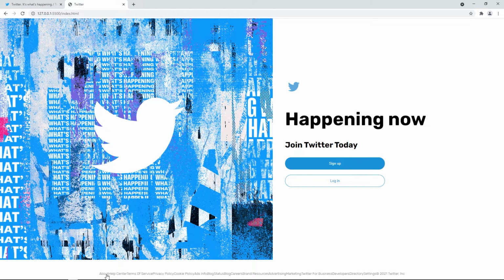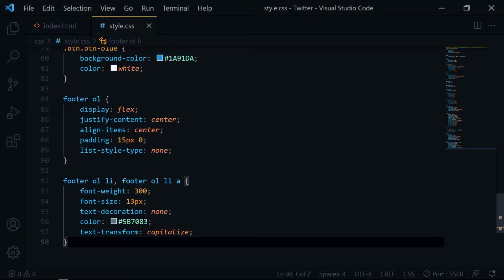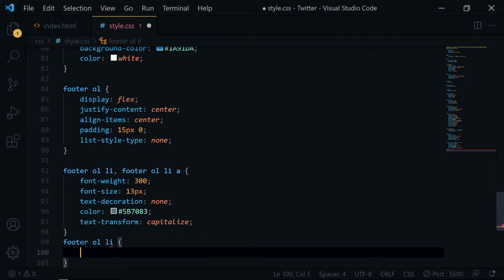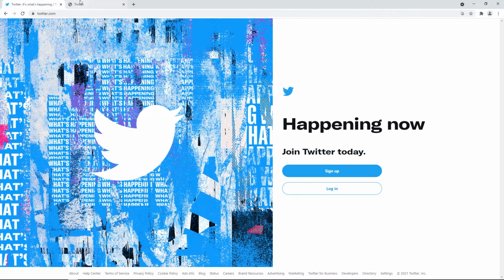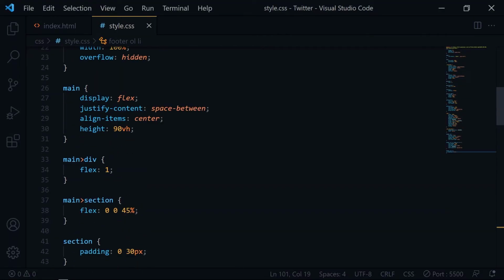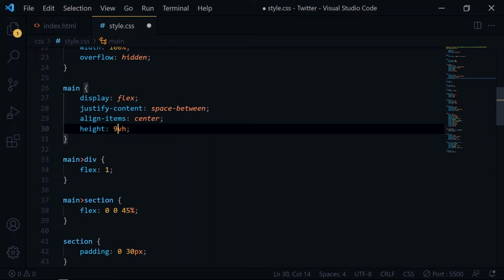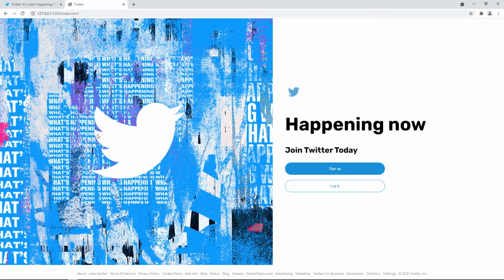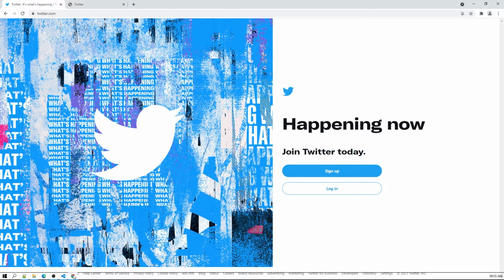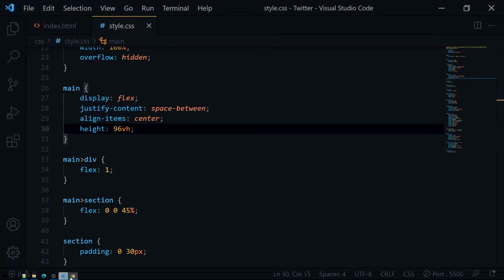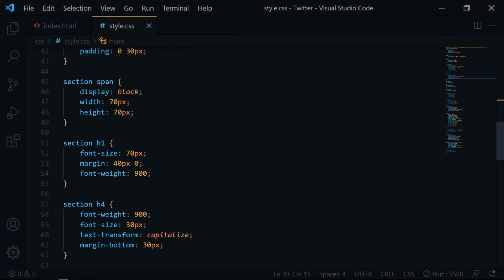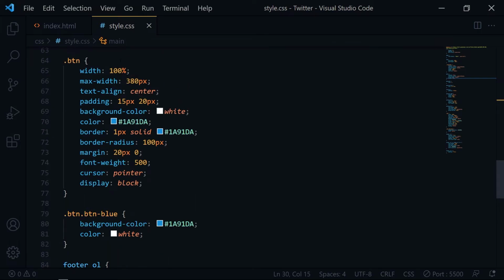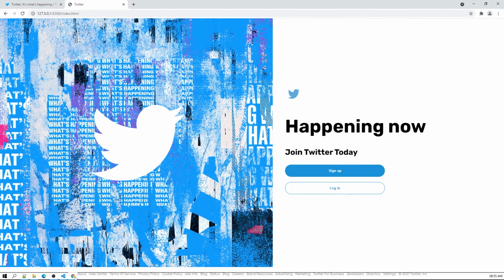And now we need to give some padding between the contents. I will increase the height a little bit. For the buttons, we need to change the font weight.